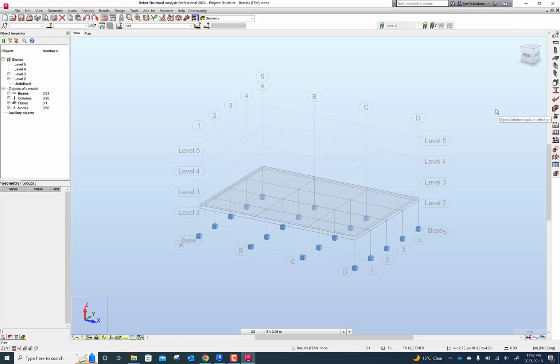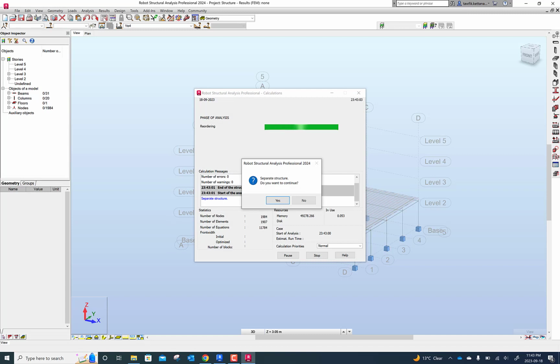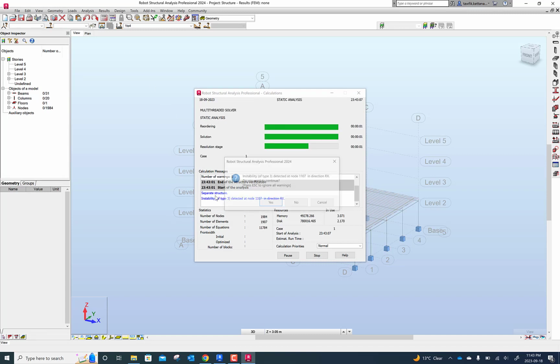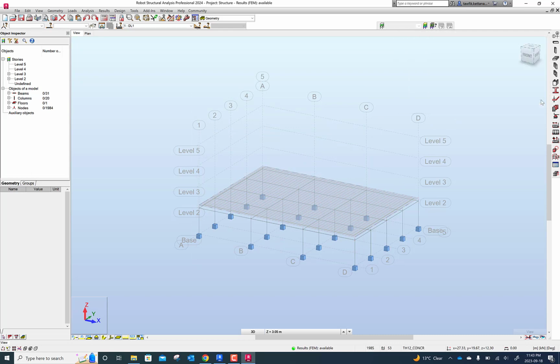So now the next step is that we'll do the analysis. Once we get this structure here, we do the analysis by clicking on this icon which says calculations. And hopefully we'll not get any error. Do you want to continue? Yes. Sometimes when the messages are blue, they are not very serious, so that might be a problem with the concrete not connecting. But we are doing a steel analysis, so that should be fine.